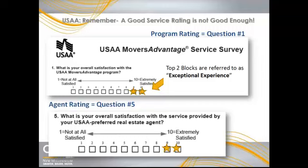I don't care whether or not something else in the transaction went wrong. I don't care, and "don't care" is a bad word. I'm sorry for saying that. We have to go past other problems that happen in the transaction. If that happens to be that a year ago they were probably in their worst position as far as service on their mortgage side, that does not excuse us from the service on our side. We have to step up and overcome. And that's what we do in this program.